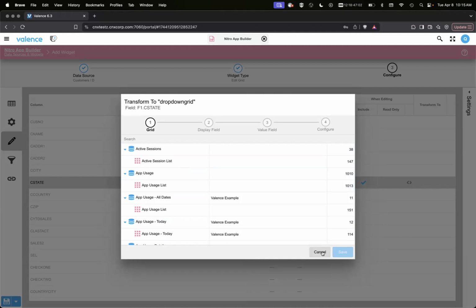I think what he's asking is, we can transform it, but once it's in the edit grid, can he have access to that record data, the other fields? Yeah, the entire record of that drop down grid. I'm not sure, because it's inline. If we have that whole app variable set up per row on an edit grid, I don't know. We'll follow up with you and take a look. Now I understand your question.